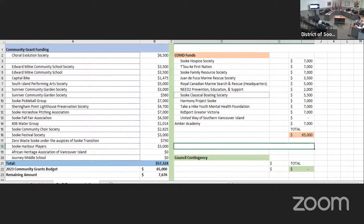I put a lot of hours going through this and fine tuning each one of these, and what I thought would be reasonable for a discussion, and then to come and say, well, we've got lots of money, we just give everybody everything. I don't think that's what we should be doing. If these people that applied in earnest deserve it, then they deserve it. But we have not had any discussion about it. All we did was listen to them and ask the odd question. But there's some things in here that I would not be in favor of.